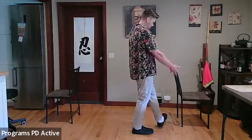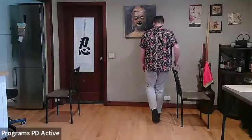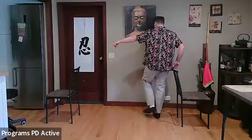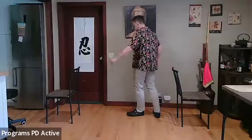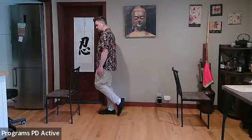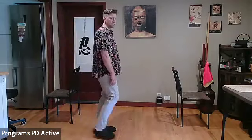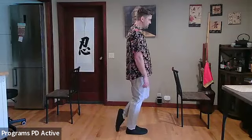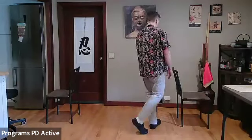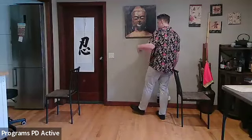I'm near this chair, I'm turning, shifting, and taking a step. So I'm near this chair. Now I'm going to get all the way over there by turning the foot out, shifting, and then taking a step with the right foot and shifting. Now I'm near this chair. Left foot turns out, shift and step. Turn the left foot out and shift and step. Left foot turns out, shift. Step. Primary direction is still down.